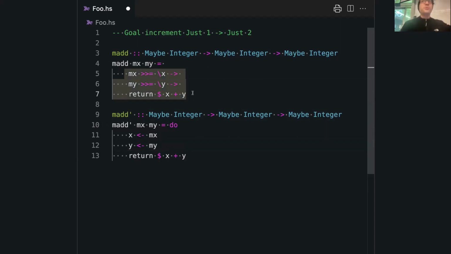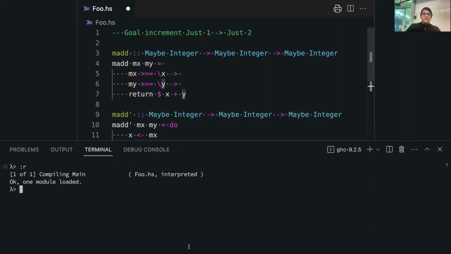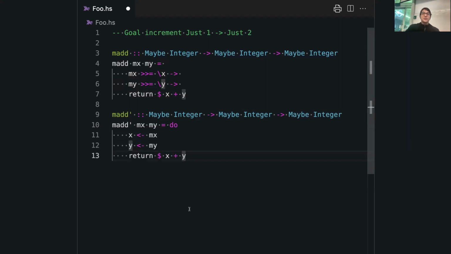So this didn't violate our functional purity, right? It's functions. The funny thing about these binds is that they've allowed us to sequence operations. The X happened before the Y, just by the way we still have sequencing in terms of the order of evaluation. If I have a function which evaluates something from a function to a function, that is simulating sequencing. That's why we say that these do monads give us brief imperative programming blocks, right? Because these are sequenced. Now, let me run this to ensure, look, this is valid Haskell code.